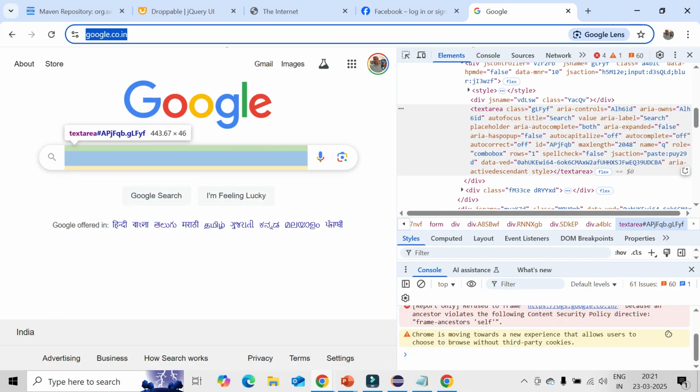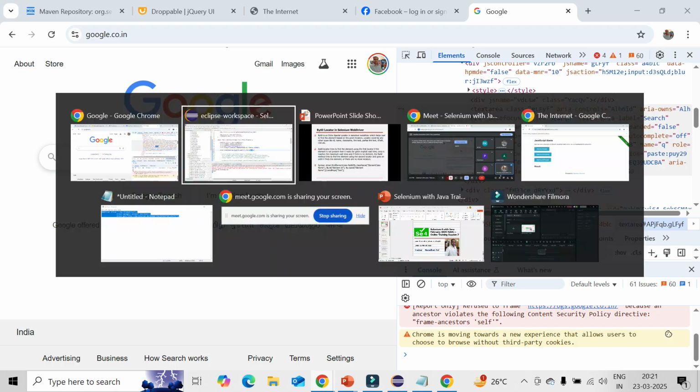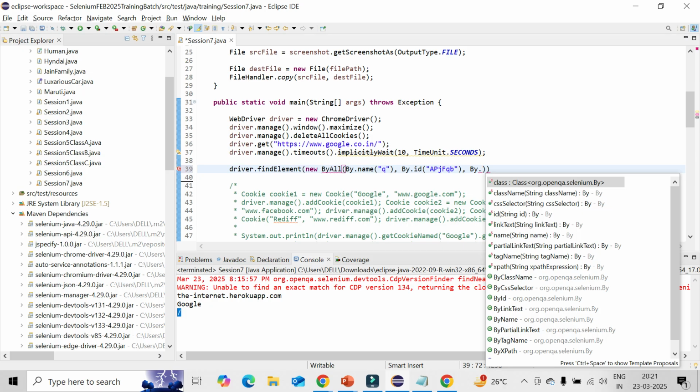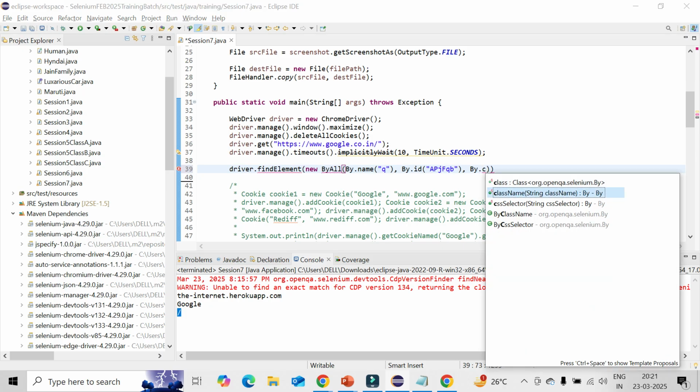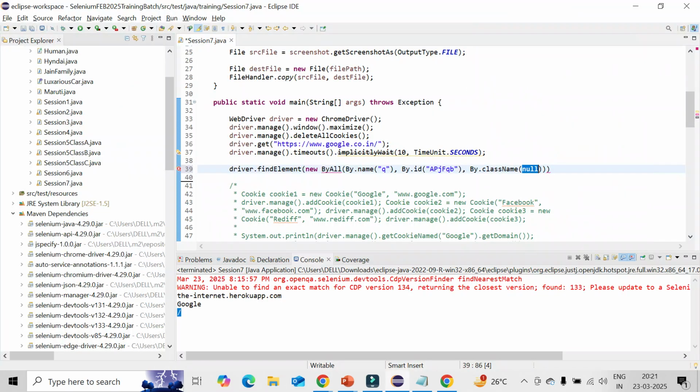The name is already q, you can see. What is the ID here? This is the ID, I can use that one. Then comma, I can use By.className. What is the class name here? This. So I can use any of them. I can end with a semicolon.